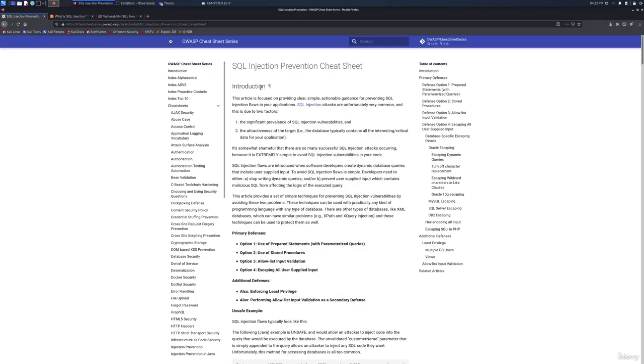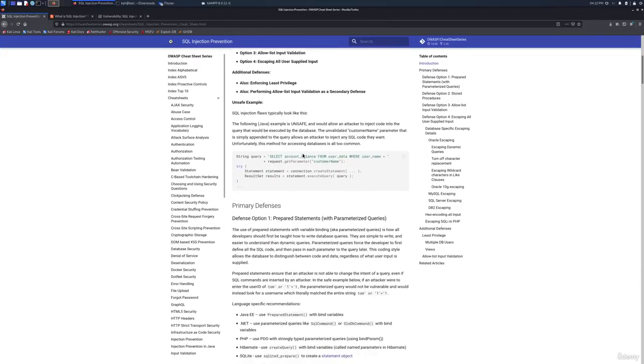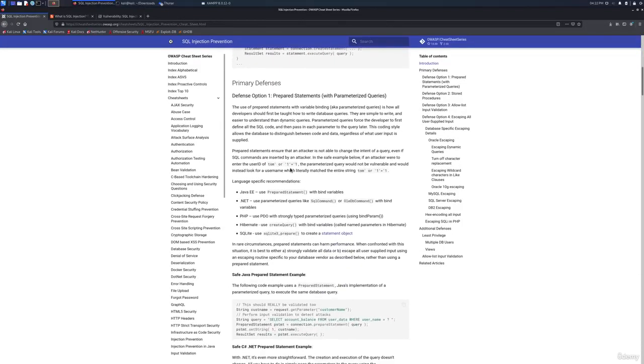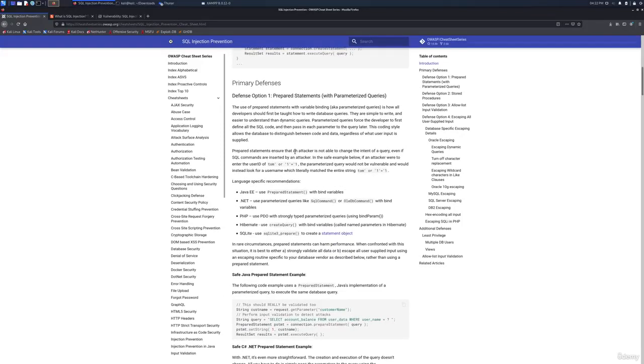And remember that this series is both for penetration testers, people that want to work in the field of testing web applications from the good side, not to exploit it and be a hacker. And this series is also for people that are building web applications, because in order to protect applications you develop, you need to understand how they can be exploited. So in here you can see the cheat sheet of how to do so. They have different primary option defenses, and then they illustrate this using different languages like Java, .NET, PHP, and so on. So this is a nice page for you as a developer, but also for you as a penetration tester.